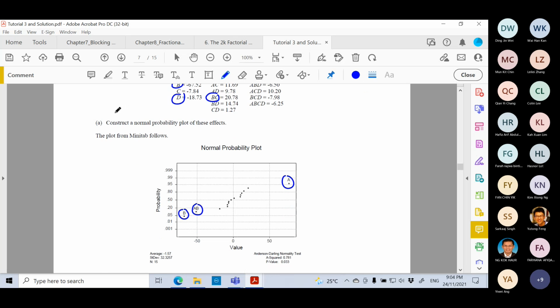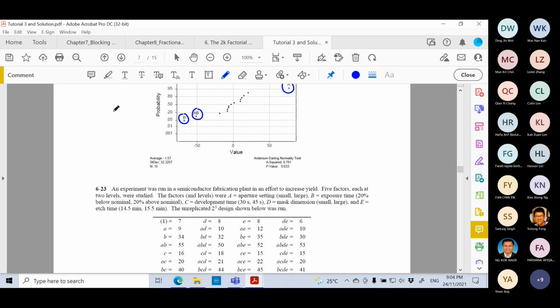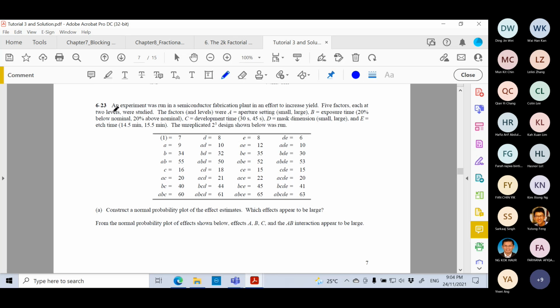After that, you have this one, which is also quite a lot. In this one you study 5 factors. I do not think I will give you the raw data of all of them, but if you have software, you can do it. Otherwise, you do not necessarily need to do it manually.